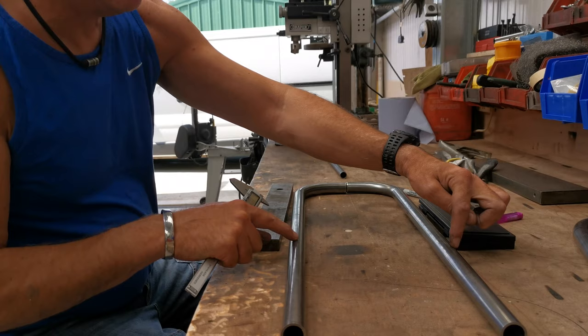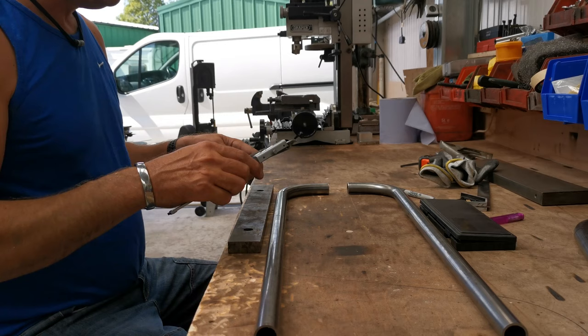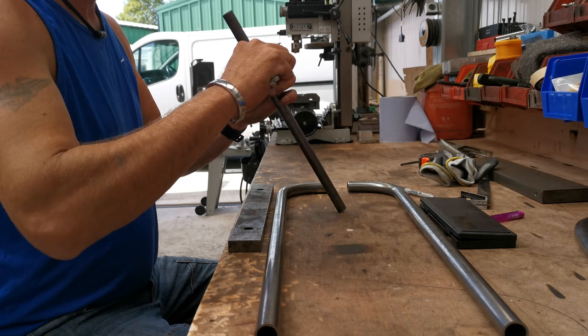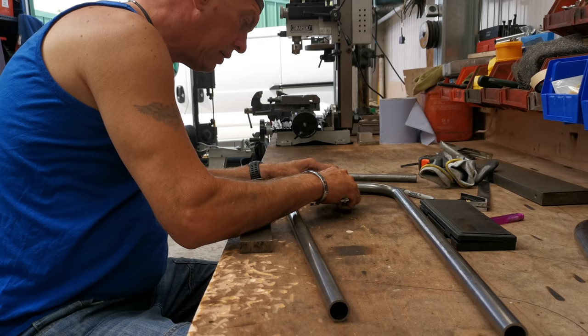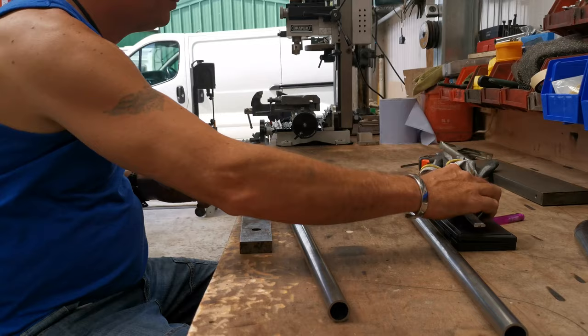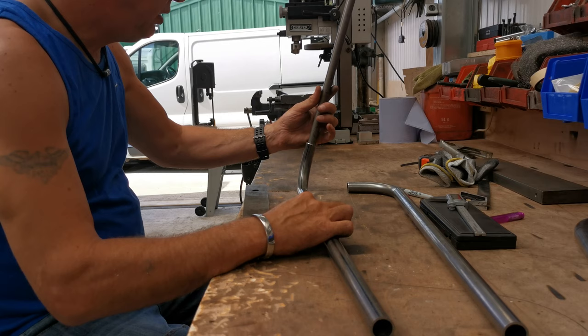This can be spaced however we want. What we're going to do is, I need to check and see what size this is. Nineteen point oh nine, on the inside diameter. So that's 20. Okay. So it will not be a tight fit, but it should be alright just to align it.